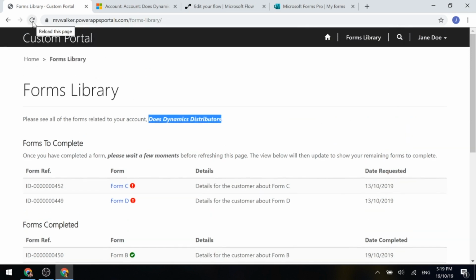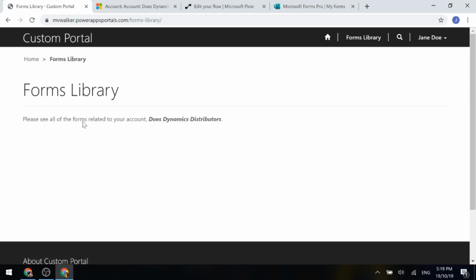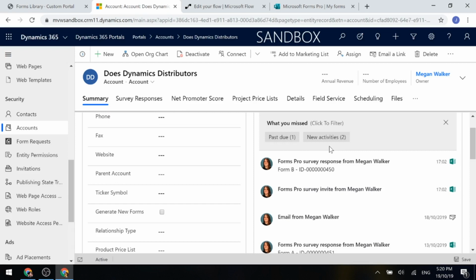Now let's go ahead and refresh because I've actually deleted those, so we're going to be starting again. We can see we don't actually have any at the moment. Now what we're going to do is use a trigger that says, okay, when are we going to generate forms? This trigger can be whatever you want it to be. It could be when you create a new account. It could be when you change a status to say now they're a customer. All I've done is set a field here that says generate new forms. I'm going to go ahead and tick it, and that will be my trigger.